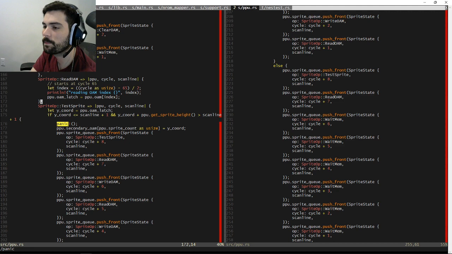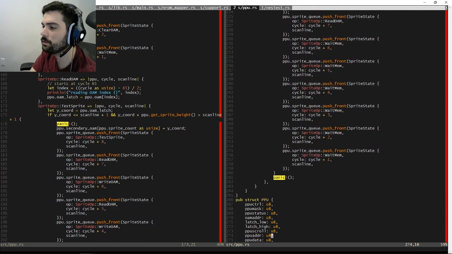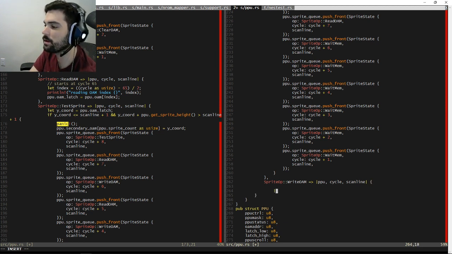Yep. That sure got tall somehow. I'm panicking twice for some reason. Oh, that's at the end of this if. Okay. So then we have sprite op write OAM, PPU cycle scanline. Darn it. Okay, so we know there's been a hit.